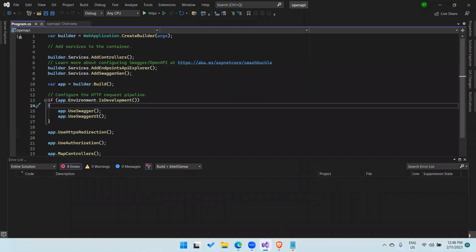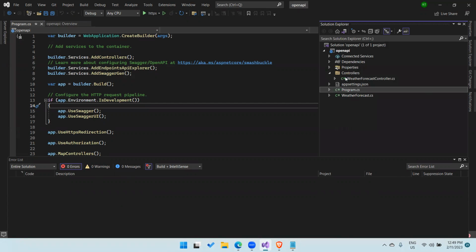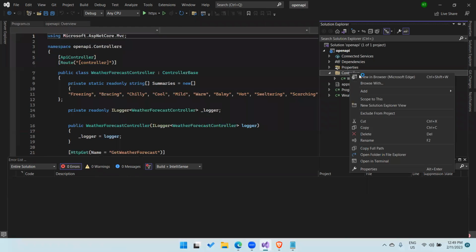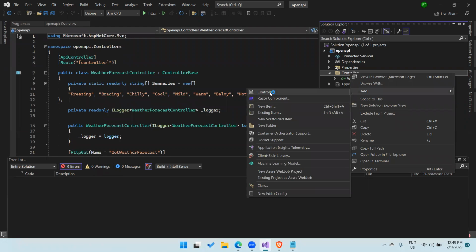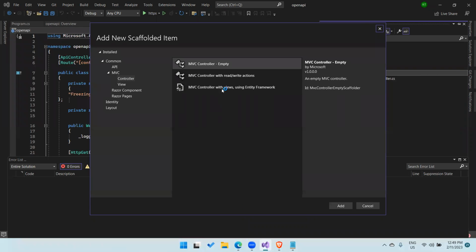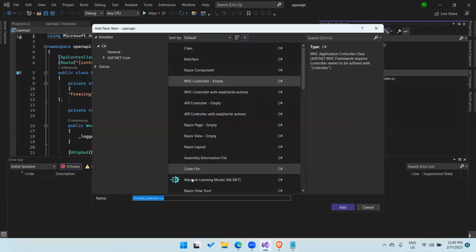So after installing, what we will have to do now is create a controller. Let's create an empty controller. Let's call it OpenAI controller.